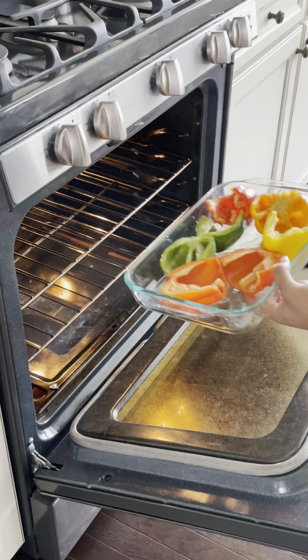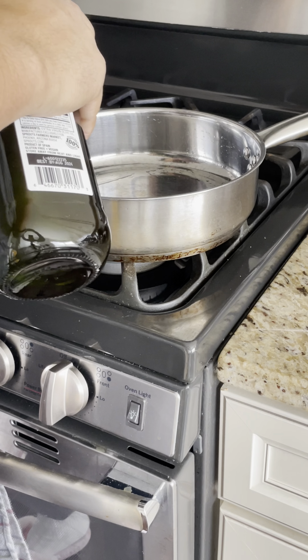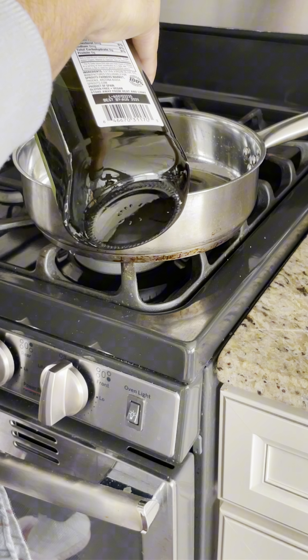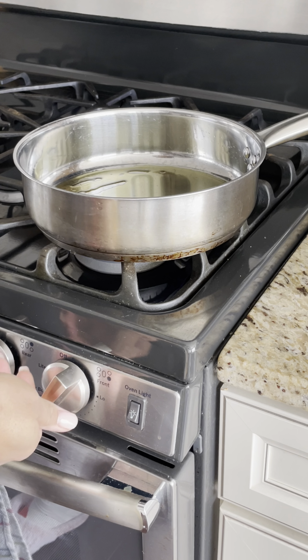So I'm gonna go ahead and put it in the oven now for about 10-15 minutes while I make the meat sauce, because you want them to soften up a little bit before you put the meat sauce inside of them. Then I'm just gonna olive oil my pan where I'm gonna be putting the meat and spinach and rice and sauce and stuff, all that good stuff, and let that warm up.